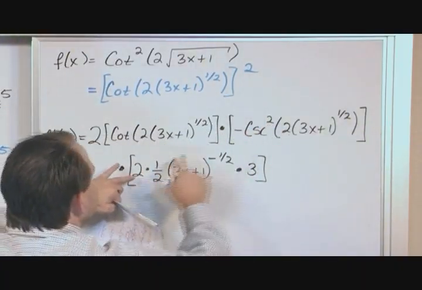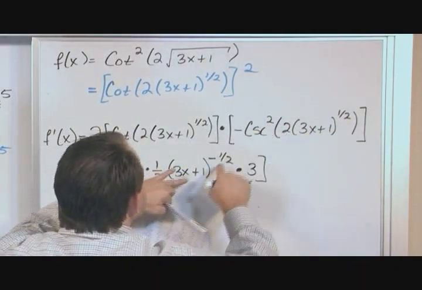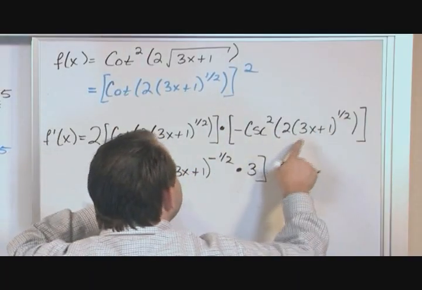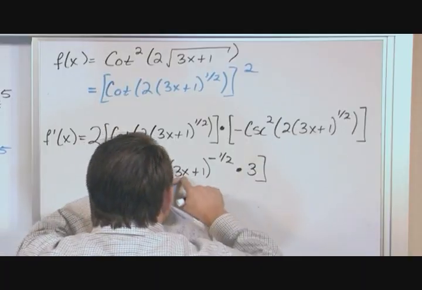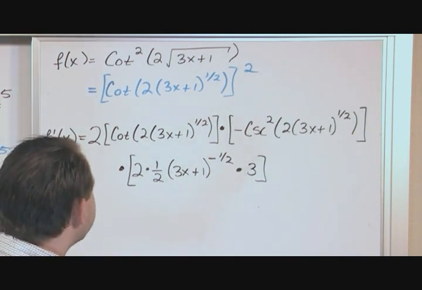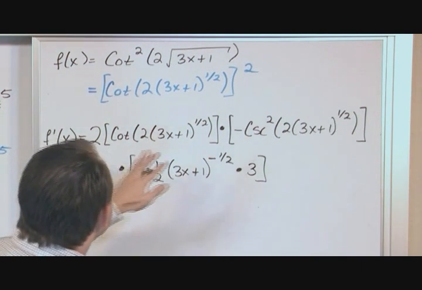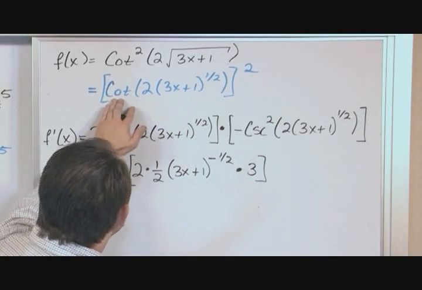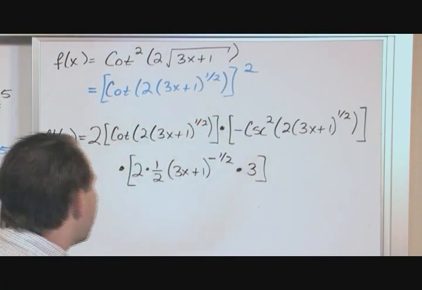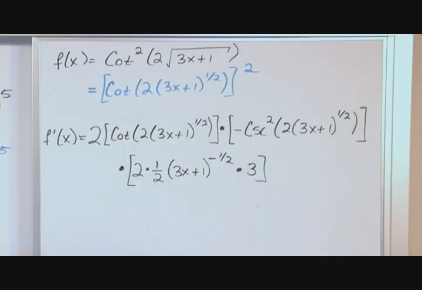So we say 2 times the 1/2 comes down, this to the negative 1/2. But again, we're using the chain rule again because here we have this, but we still have this inner function. We have to take the derivative again, giving us the 3. So when you think about it, we really have more than 3 layers. We almost have like 4 layers. The first layer is the square, then the cotangent, and then this function has a radical with something kind of complicated wrapped inside of it, so it's almost like 4 layers.